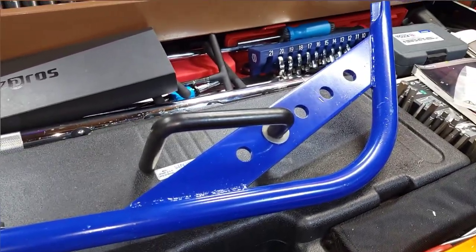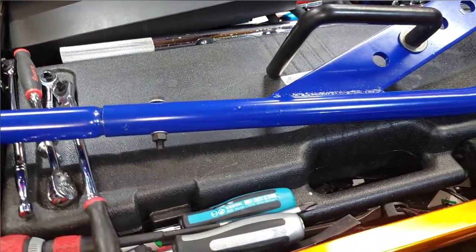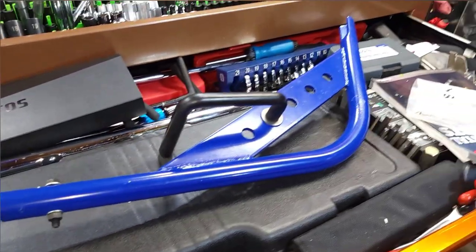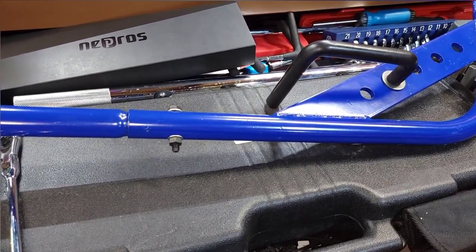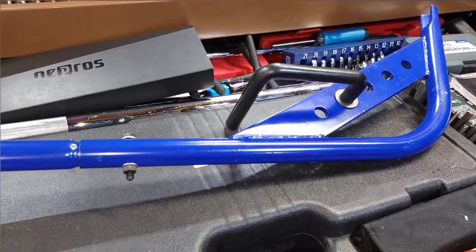Better to have and not need than need and not have. So anyways, guys, that's today's tool haul. Hope you enjoyed it. This is 100% Astro based. Once again, I think for under $100, this is a kick-ass deal. I got these, pretty stoked. You can't beat it for $100. Jump in there and get them.